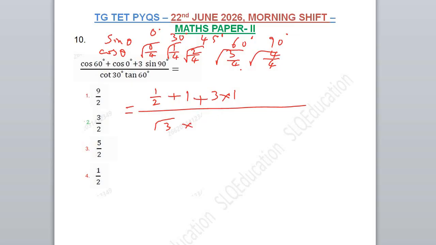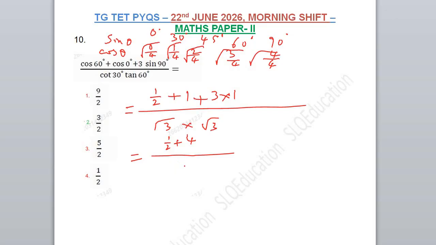Sin 60 by cos 60, this we are going to get as root 3 by root 3. Simply, if you want, you can remember these values, or you can get them through this chart or go through the values table. How much here? 3 plus 1 is 4. 1 by 2 plus 4. 3 ones are 3. 3 plus 1 is 4.